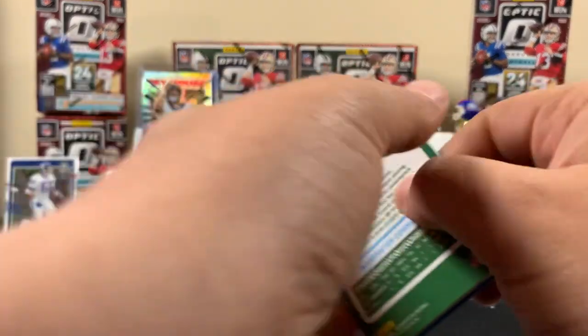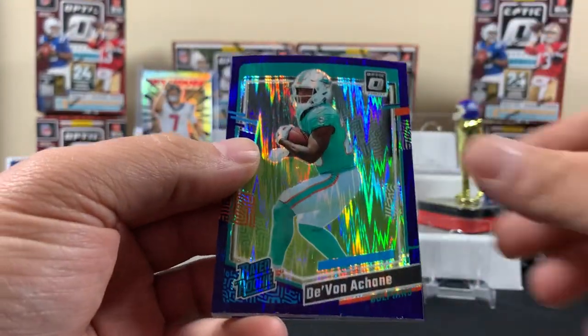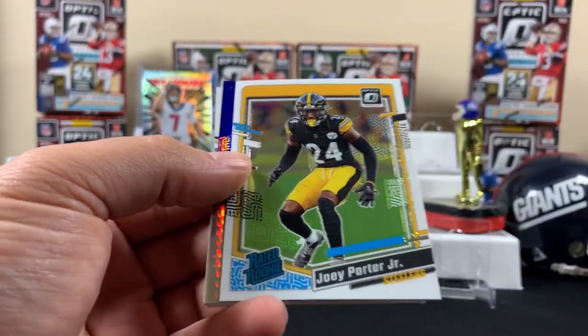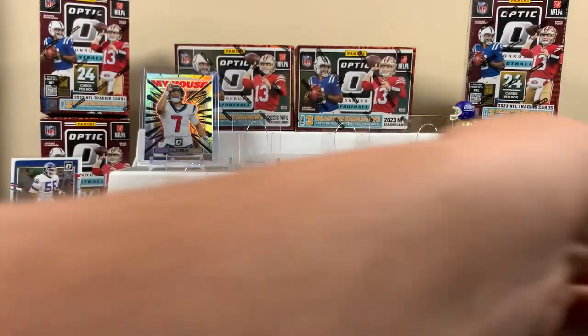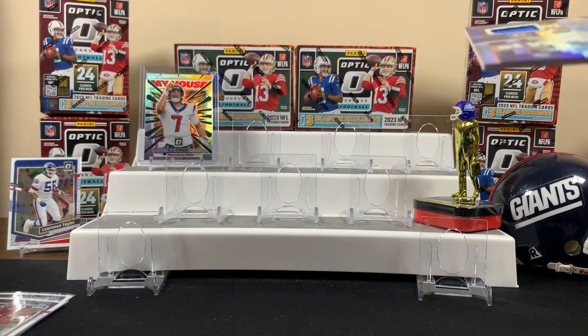Sam Howell on the back. Ooh. Chain. We got that card ready. Chain. Joey Porter Jr. Ooh. A Laporta. We'll see, that's not bad. We'll take Laporta.